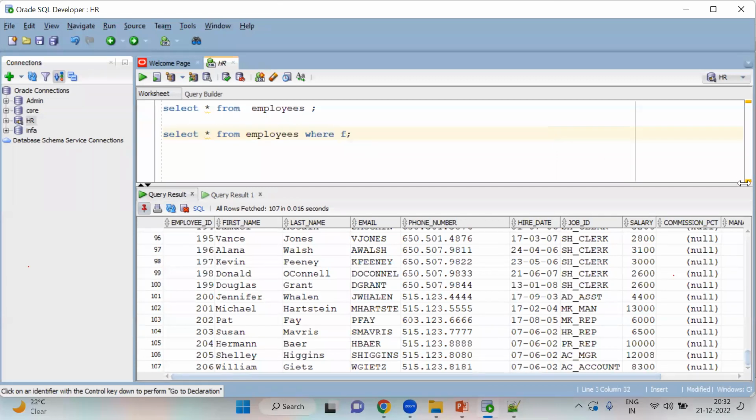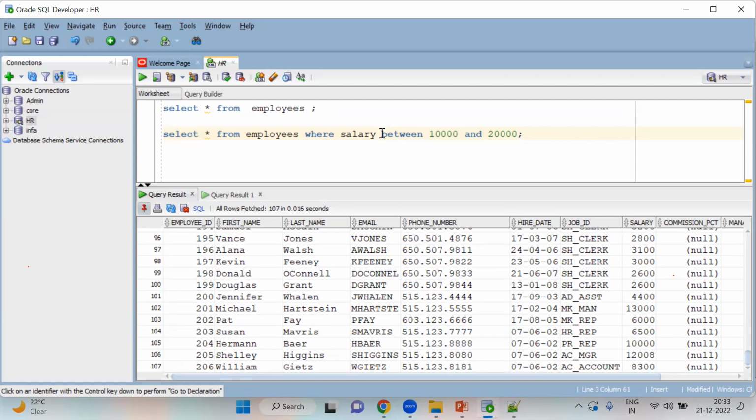Can I move to the BETWEEN operator? Yeah, James. WHERE salary BETWEEN 10,000 and 20,000. It will display 10,000 to 20,000.